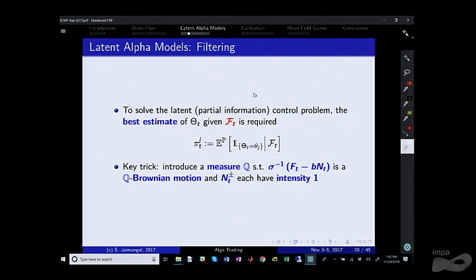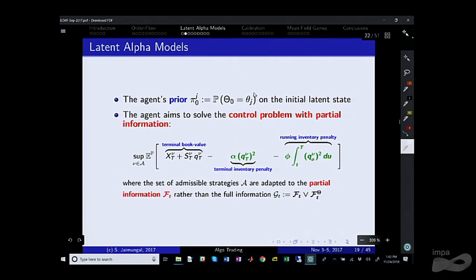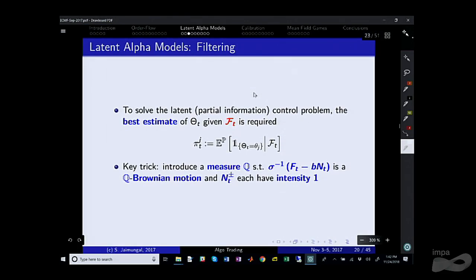regime we are currently in. And that means computing the expectation of the indicator that theta t is equal to some theta now, given the information that we have. So F is a small filtration, the one that we can see. G, which I don't know if I rewrite in terms of G here, but eventually we will, is a large filtration. So the key trick to compute this, there's a number of known ways to do it. There wasn't a specific form of this kind in the literature before, so we just did it ourselves.